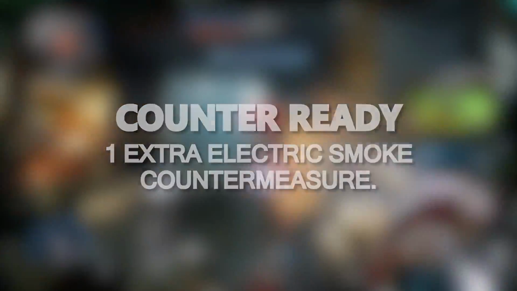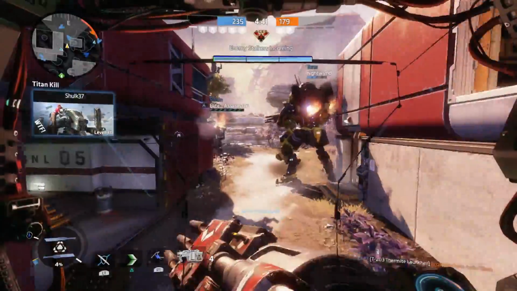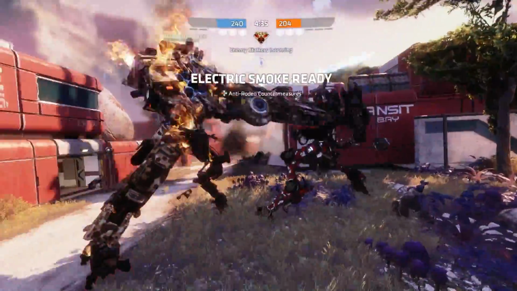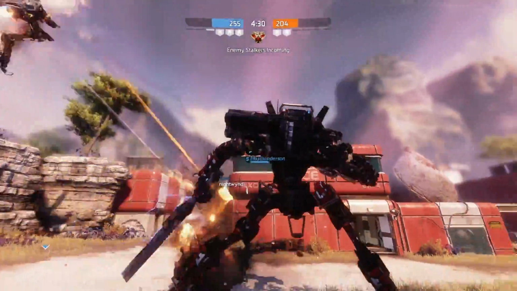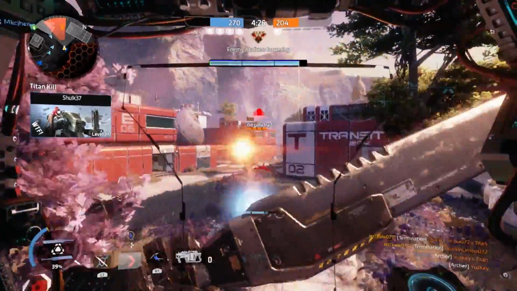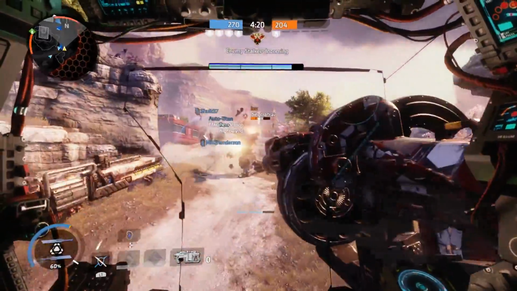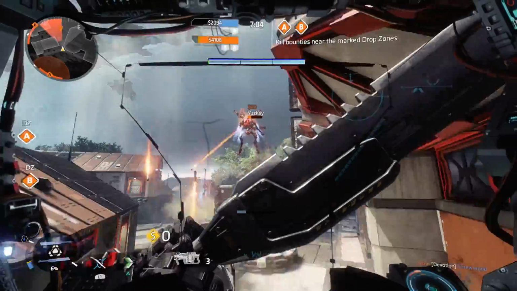Using the counter-ready Titan kit, which gives you a second electric smoke, can be a truly destructive and disorienting time for your enemy. Now besides just dashing, phase dash is the ability that makes you temporarily invisible, allowing you to move rapidly and also go through enemy Titans. You must know, however, unlike the pilot tactical ability phase shift, where you can actually kill an enemy pilot if you are inside of them once re-entering reality, you cannot do this with phase dash. Once it wears off and you find yourself inside an enemy Titan, you will instantly kill yourself. But phase dash is a great way to make a hasty escape or to do a quick assault.